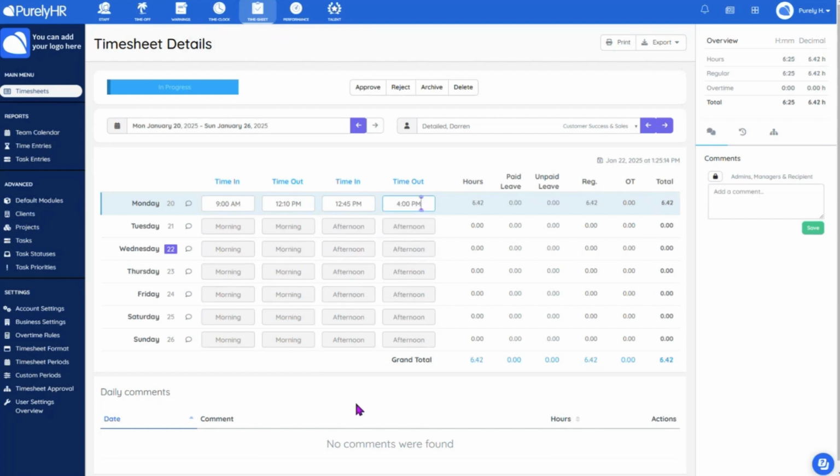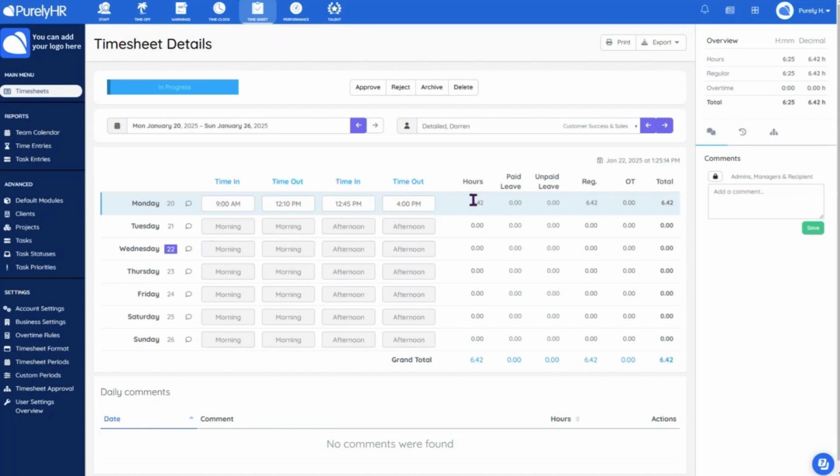It goes by increments of 5 minutes, so if you want absolute accuracy, this might not be the one for you. But if you just want something that will capture an overview glimpse of time worked and exclude that lunch, you can use this format right here. Or in account settings, you can also remove the afternoon and just have, when did they come in and when did they leave? This one is very, very simple, very easy to use, and a lot of people will use this in lieu of the time clock module.